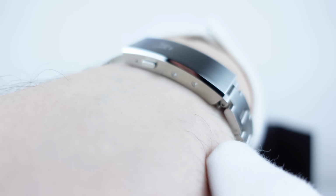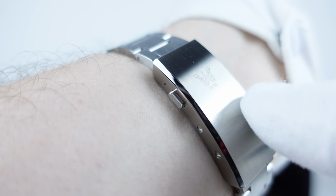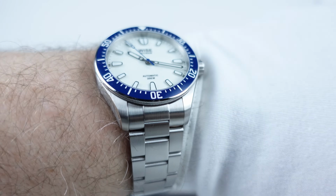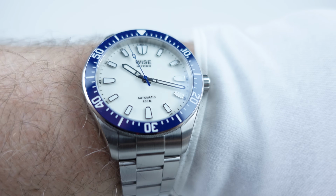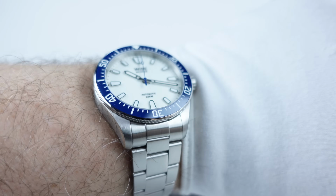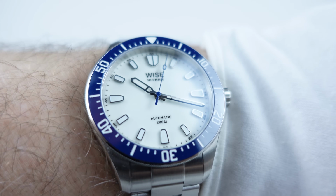Proportions are good, nice curved profile to it, and it feels balanced. The heft of the clasp and the bracelet balances the head of the piece. Although it is hefty at 165, it doesn't feel top heavy. This feels like a very balanced piece. Comfort level is 10 out of 10. Feel good factor is 10 out of 10.